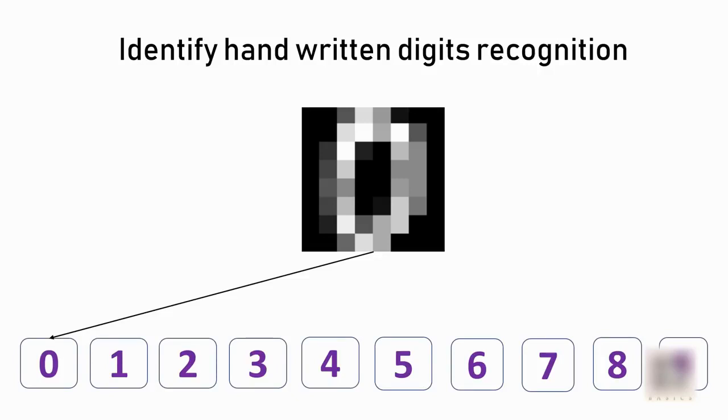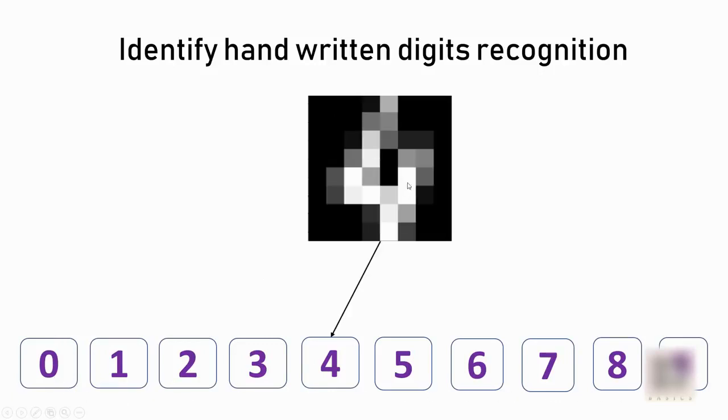For example, here this one maps to one of the output categories, which is nothing but digits 0 to 9. Similarly, here 4 maps to this particular output category. So we will use a training set with a lot of handwritten digit characters, and then we'll build a model using logistic regression. And at the end of the tutorial, you will have an interesting exercise to work on. So let's jump straight into writing the code.